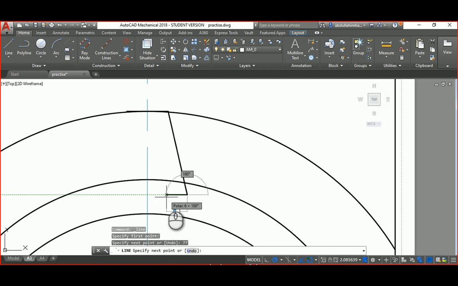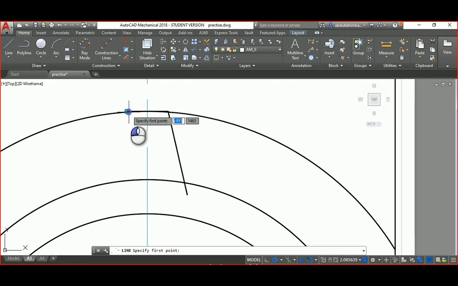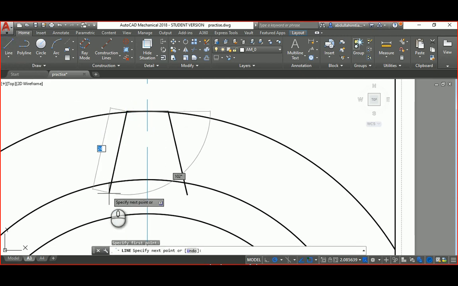Great. Now we have to construct another line. 90 plus 13 is equal to 103, so we have to make 103.